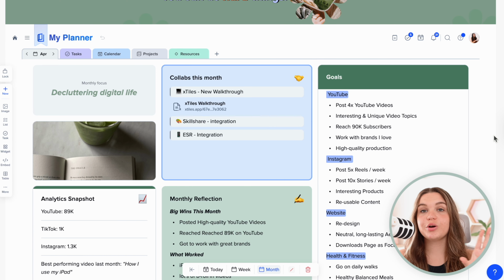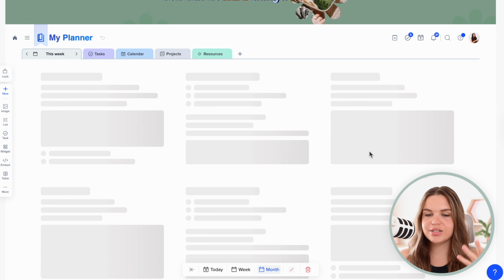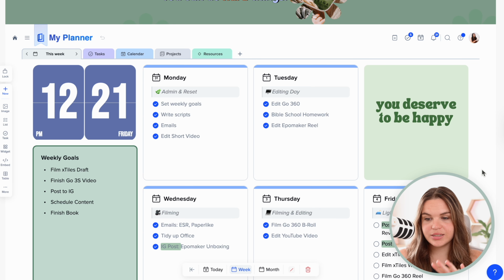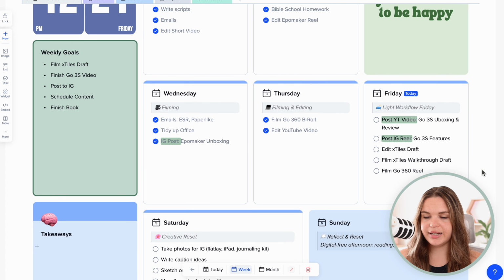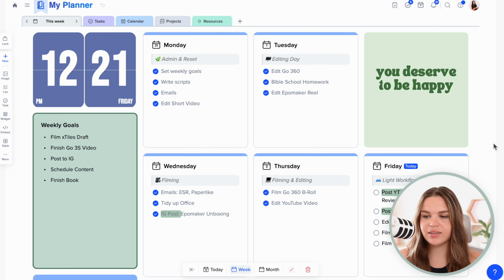Then we're moving on to our weekly pages, which is probably one of my favorites. So this is what this week looks like for me. So what I really love about this, that I think is a game changer compared to other apps like Notion, is I already have all my dates laid out here. As you can see, it gives you that day of the month also. So it's already done for you. You can just add in your own little touches and notes and tasks and things.